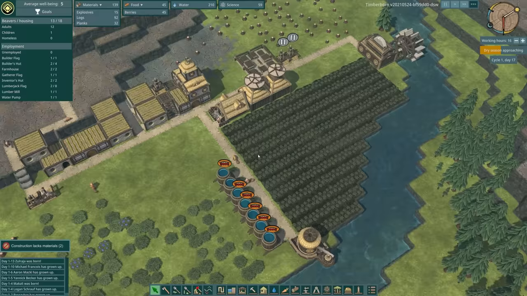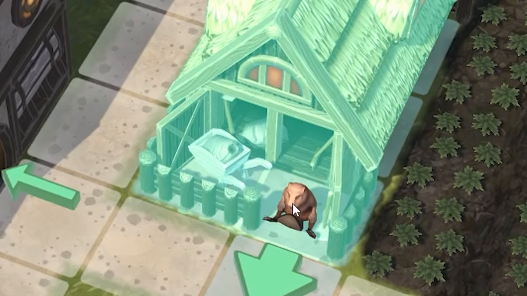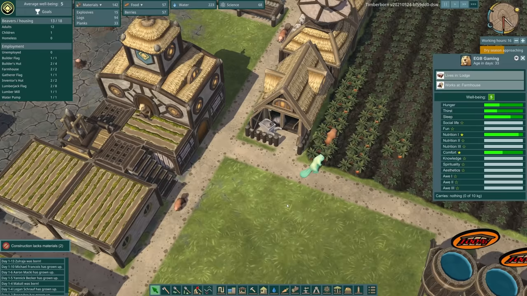What are our farmers doing? Are they just sat on the deck? And yeah, they are. Tail between the legs. Stop playing with your tail, man. Who is that? Is that EGB again? Yeah, I think it was. Right, quickly farm those bloody carrots as fast as you can.